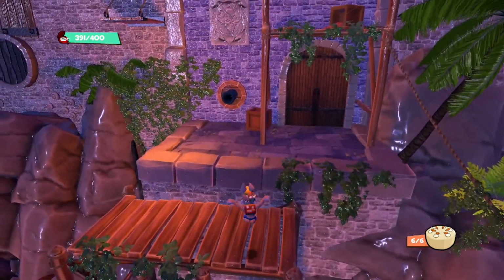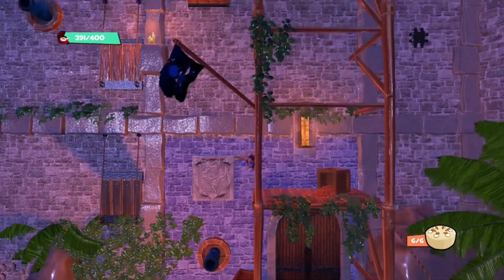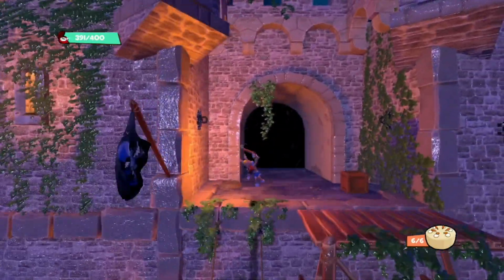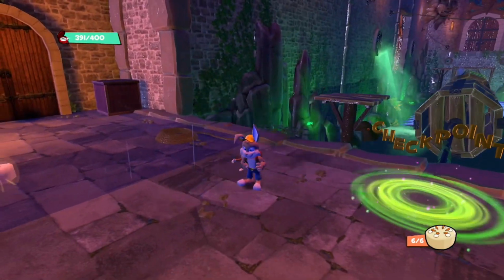So this next section has you trying to go across another bunch of these platforms. I hate these platforms, and I don't want to do that. So I'm going to stand here in this corner, and now I'm going to jump up, and there we go. That section's done. If you line up on the bottom part of that, you'll be able to do that. There's an enemy there trying to kill you.